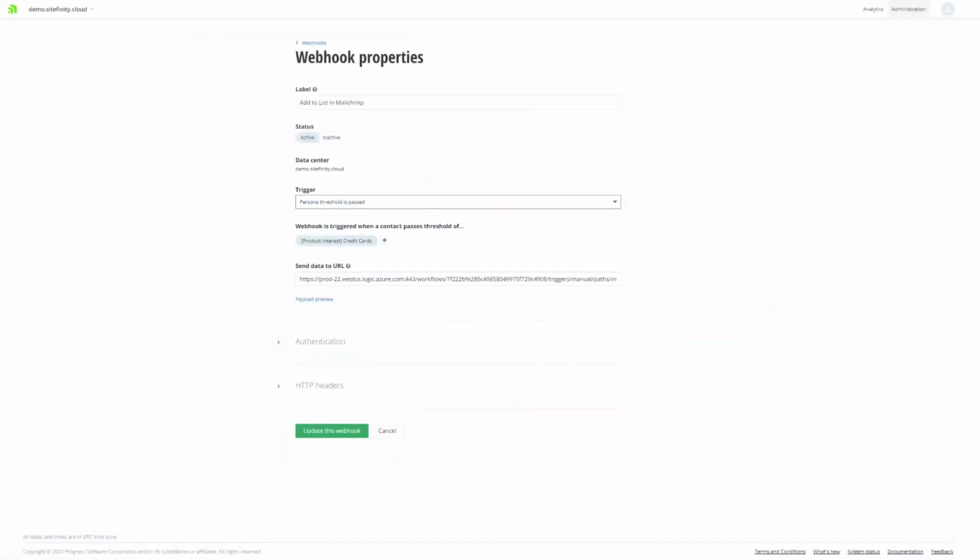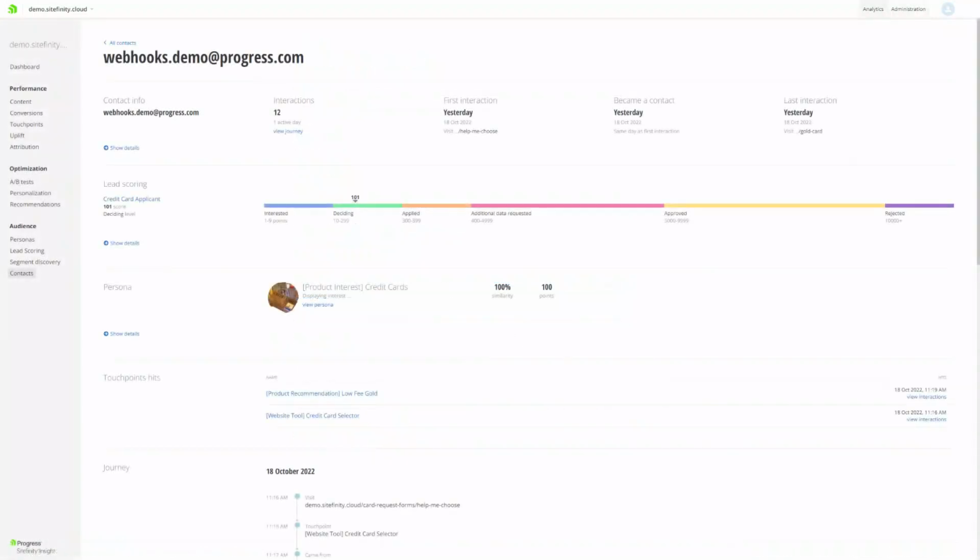On the Sitefinity Insight side, all we needed to do was create a webhook, which monitors the threshold passes of the specific persona and sends the qualifying events to the URL of our Power Automate flow. Now, let us quickly look at the webhook functionality in more detail.